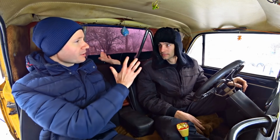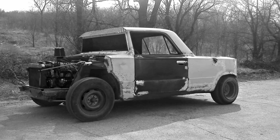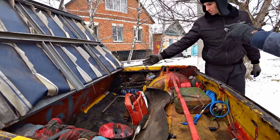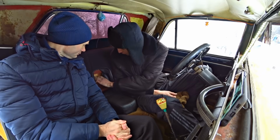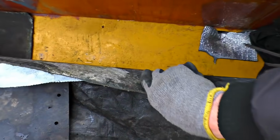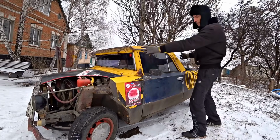Why didn't you leave the original roof? You could just saw it off and not use another one. Many do so. I just wanted a windshield like in the original hot rods, and I wanted the style change to be gradual. There was not enough metal and I used the wardrobe. I just had no other options. There are my old doors. Now they are the part of the metal case. Have a look at the doors. It's just the back part of the car body along with the roof.